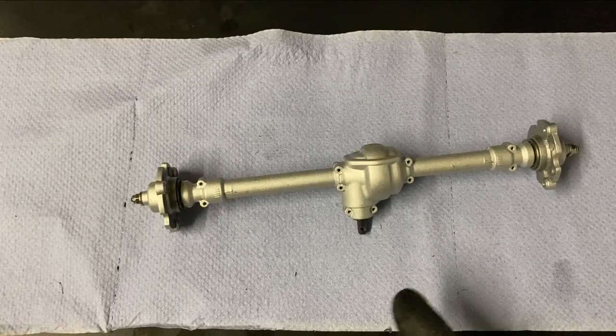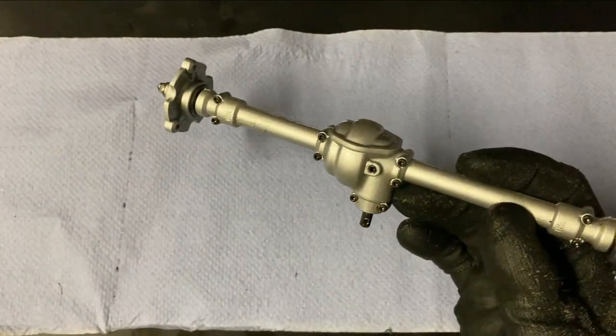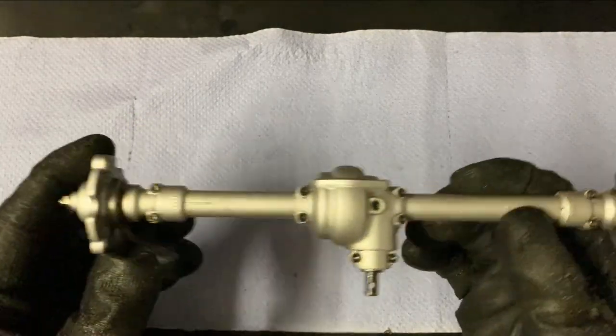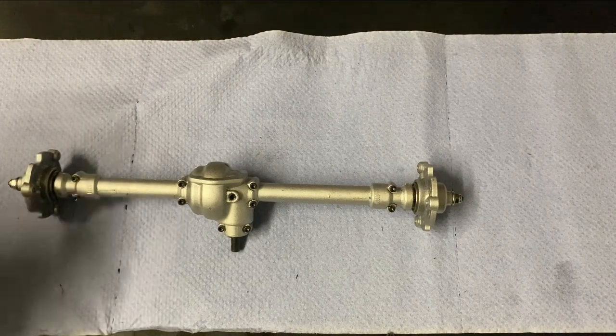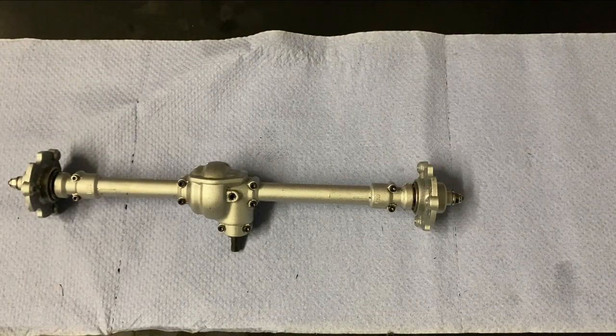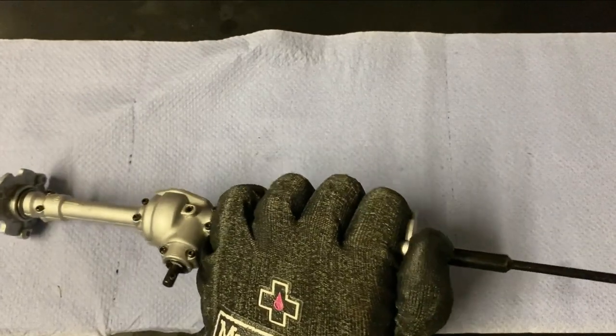Let's go ahead and get into this axle. I'm not 100% sure how to dismantle it. I guess I'll start with the hubs first, so let's have a quick look into that. Let me just get my box wrench. Oh, that is quite stiff.